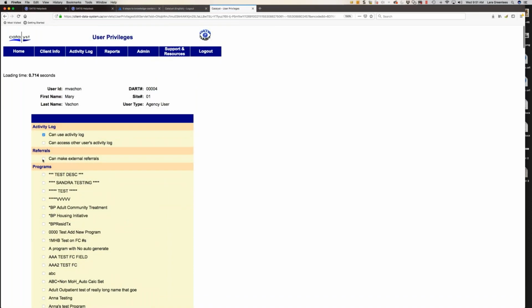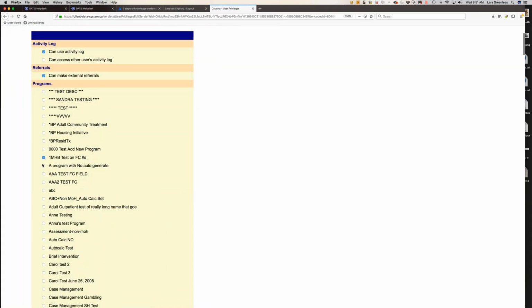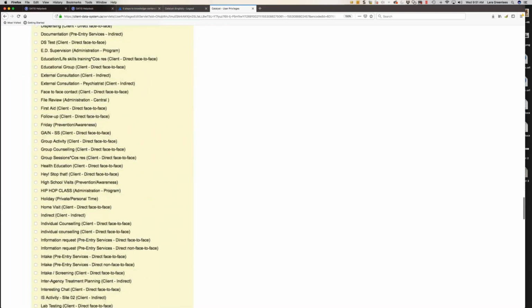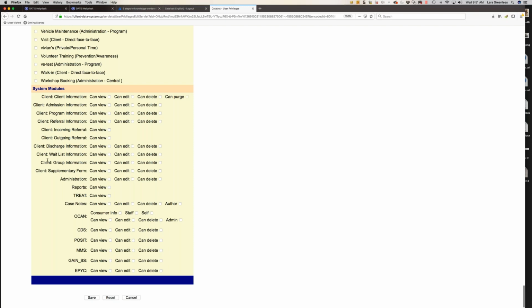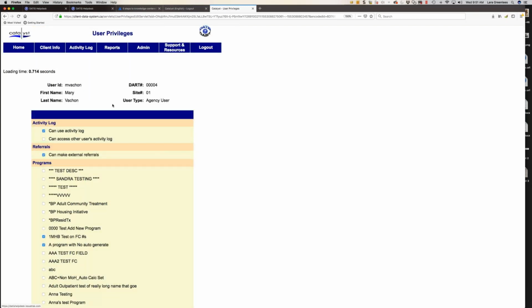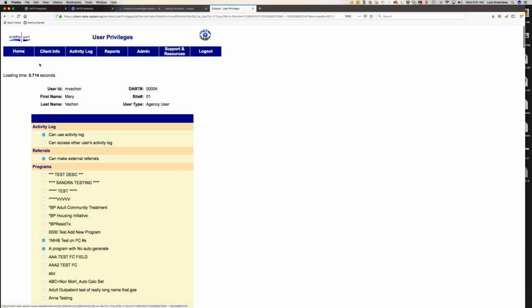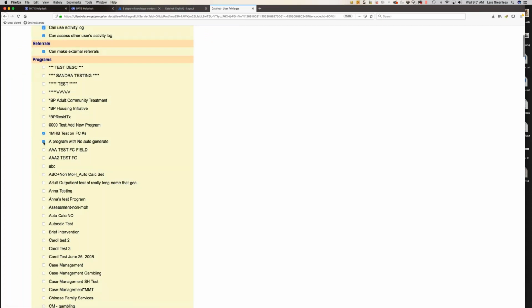So it's all blank, and with all of these activities and programs, it's a lot. Notice you can also use the tab button, and the space bar to toggle.